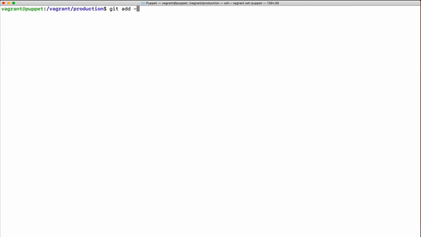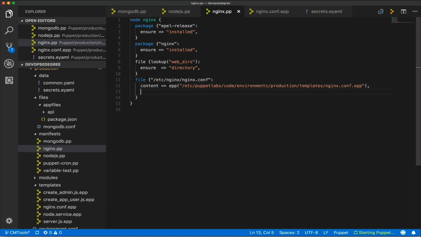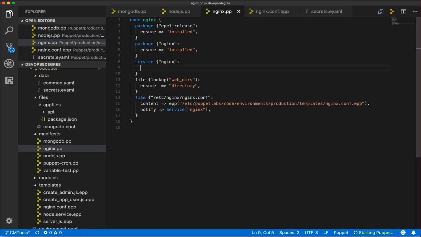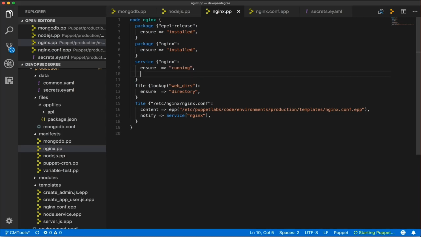Git add -a, and of course this needs to notify the service that is called Nginx, which of course has to be defined somewhere above. So let's add this here, service Nginx. Let's ensure that it is running, and enable is true. So this is going to notify Nginx to get restarted once the nginx.conf file has changed.